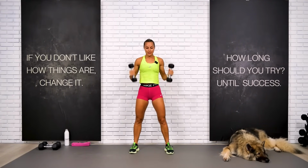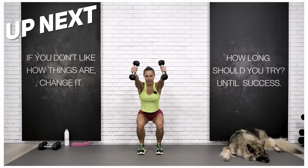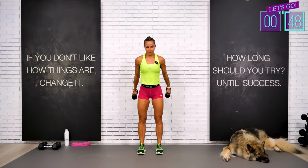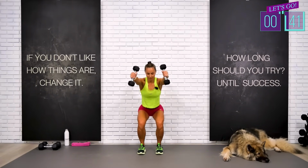You can always replace your drops with the regular squat. Squat in front, raise. This is one arm at a time. You have to. Body weight into your glutes, friends. Into the glutes.